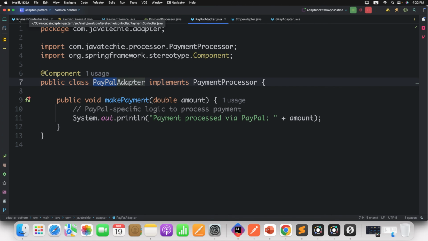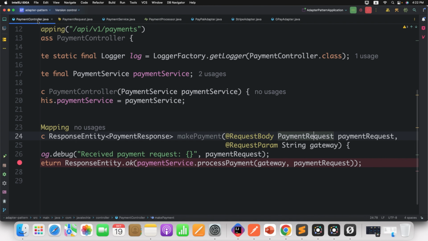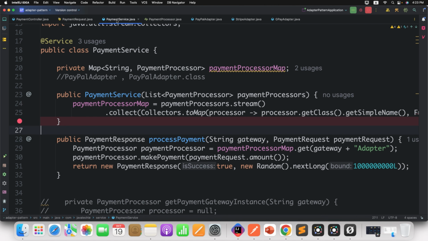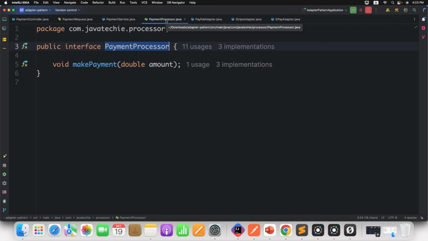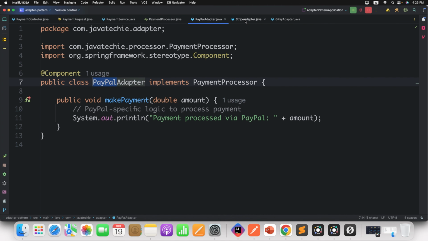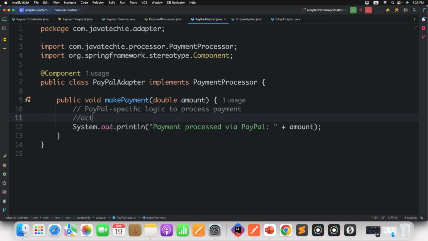Now if you see, the request comes to the controller, then from the controller it goes to the service. Now in the service, I don't know how to communicate with the different payment gateways. Who is helping me to do that? My payment processor. My payment processor has three implementations: PayPal adapter, Stripe adapter and Google Pay adapter. From each adapter you call the actual API of that payment gateway.